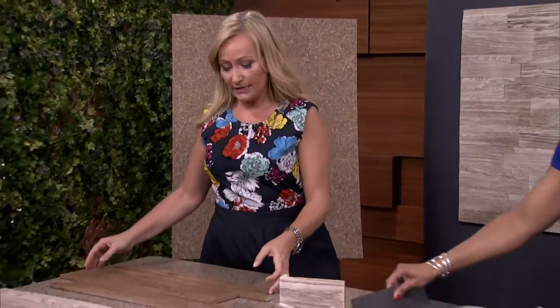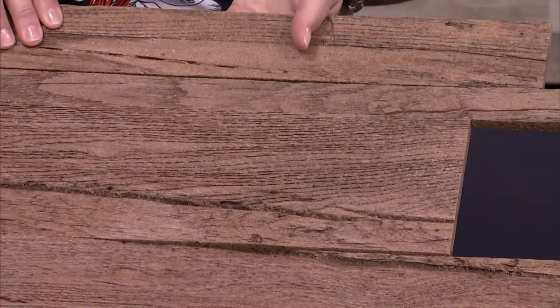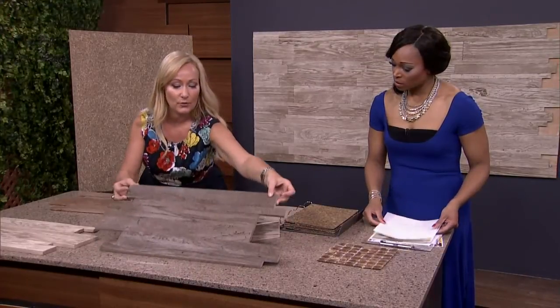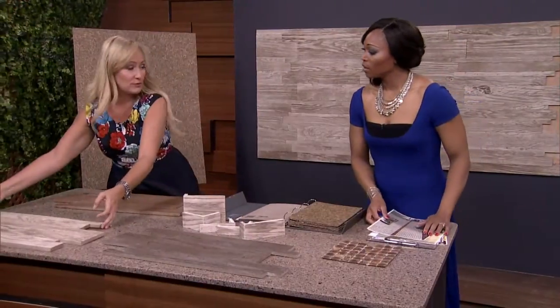Which is great. And I love the idea that it's upcycled, so instead of ending up in a landfill, we're actually using it. And it's really simple to use. It comes in 3 different colors. Depending on your decor, if you want to make it a little bit more natural looking. That's amazing. Isn't it great? It looks like wood. It really does. And then this very grayed color, which is obviously very hot right now, the gray tones we're using in our decors. And then the more neutral, natural one, which we can see here on the wall.